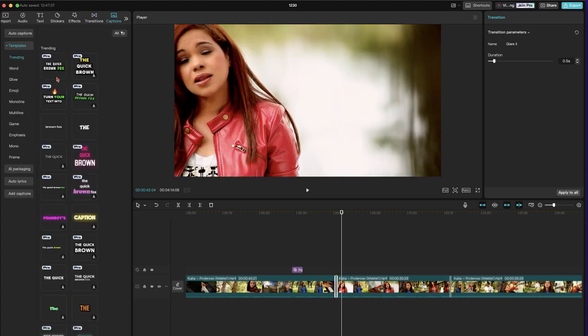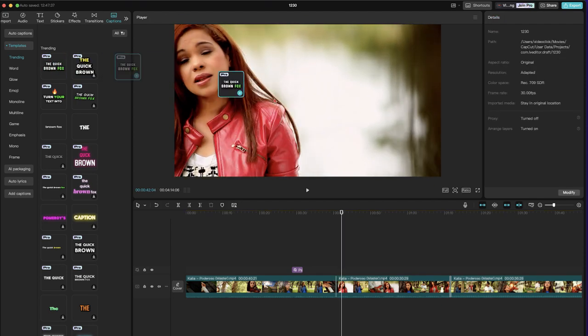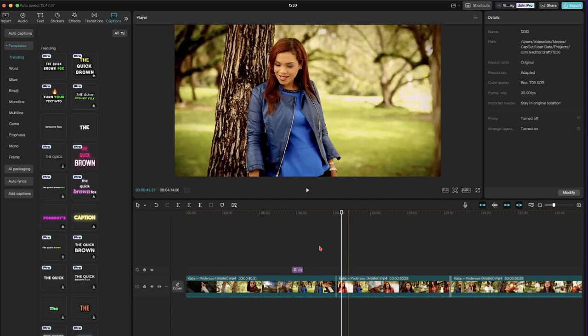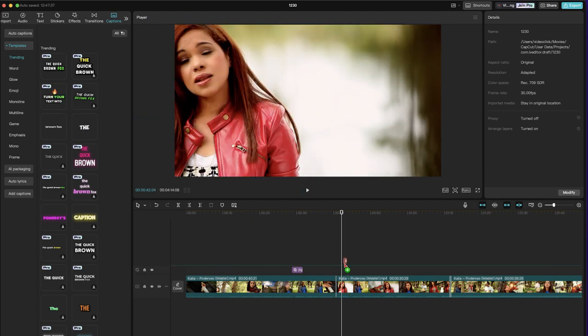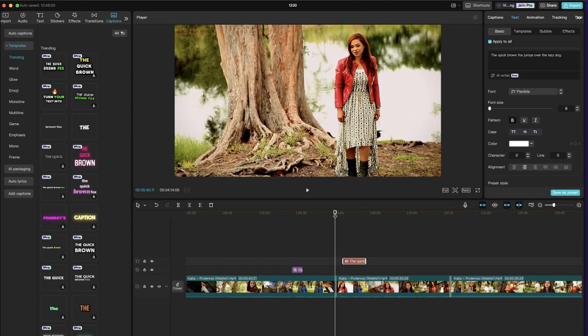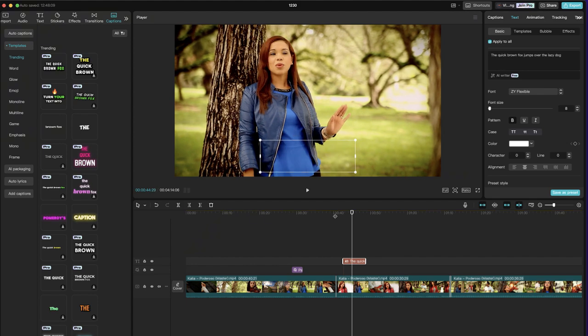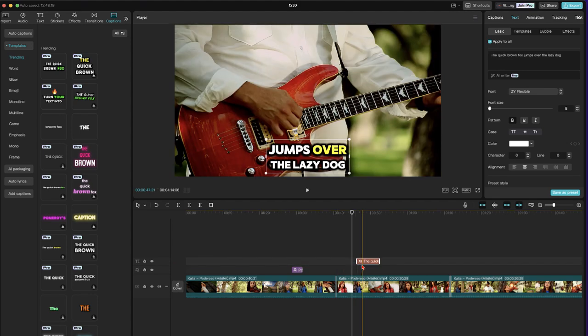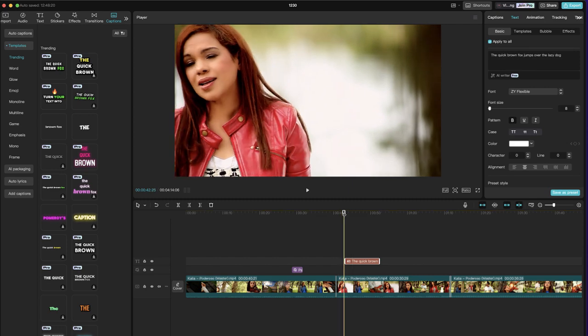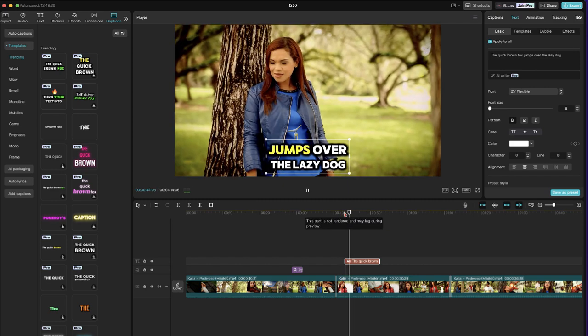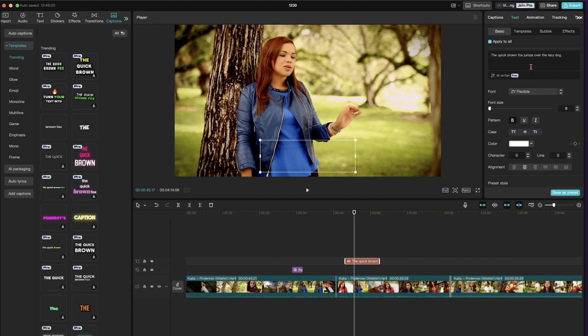We have the captions over here. That's a pro, but anyway, let's bring it over here. So see now, whatever she's saying, you can actually change it. Let's say you select this text. Let's say you like it. The quick brown. This is what she's talking about. You can change it over here. Hello, this is my text.